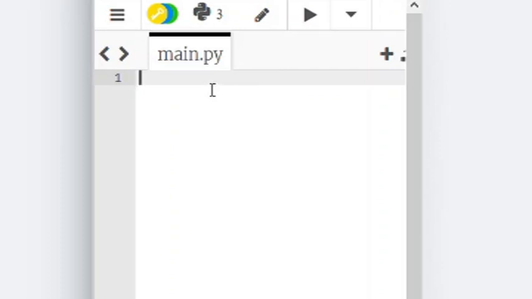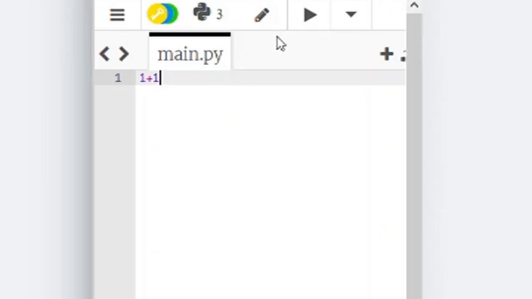So we're going to type in a command. We're going to say 1 plus 1, and the computer is going to do some very simple math for us. Now, after we have made some instructions for the computer to follow, we have to tell the computer, hey computer, go ahead and execute those instructions. Go ahead and do it.